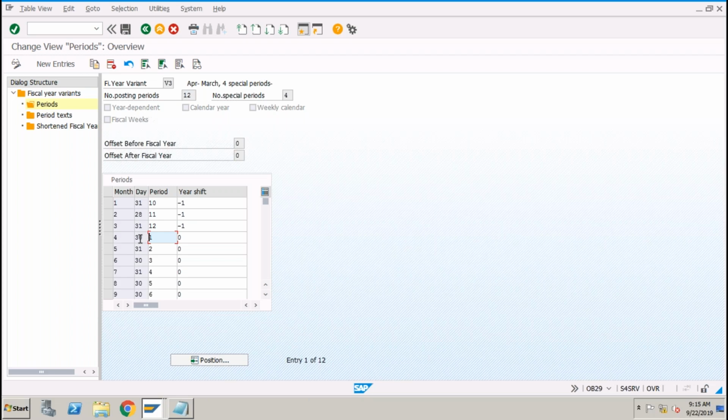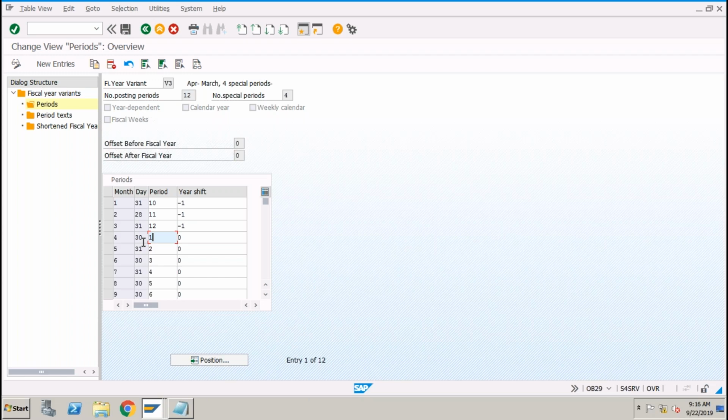Whenever we are posting, we will enter the posting date. Posting date will automatically derive the posting period. This one will come automatically. But when we post in production, we have to follow the calendar month, 1, 2, 3, 4, at the time of posting.